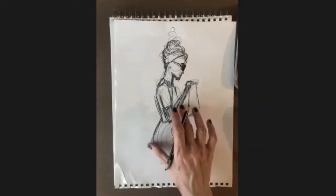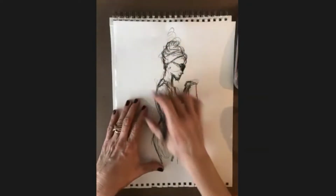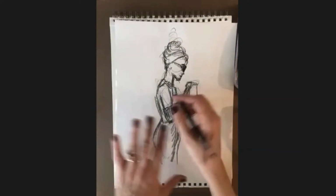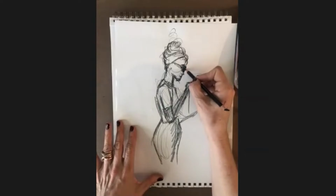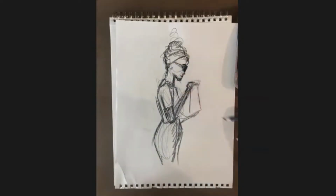What you can see is that it does have good shape, good proportions. It doesn't have any detail. So this is a great practice piece to do, almost like a warm up, like getting your heart rate up, getting your drawing rate up.